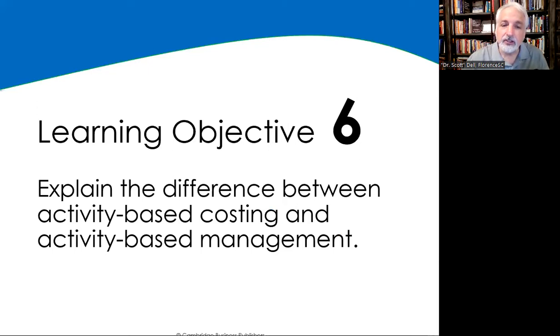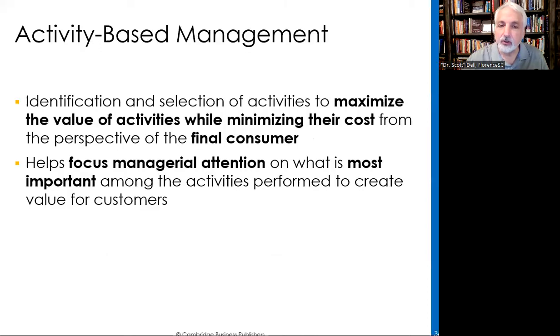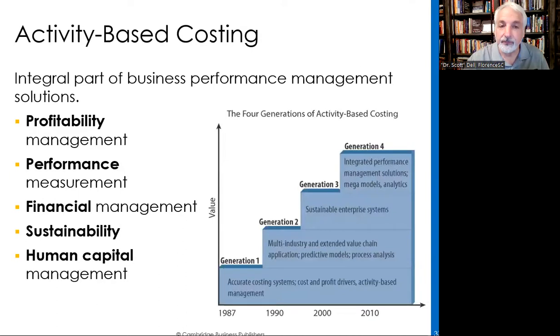Finally, activity-based costing versus activity-based management. Just have a couple of slides left, and I'm going to share those now. So we want to maximize the value of activities while minimizing their cost from the perspective of the final consumer. And this is where management needs to focus their attention. What are the most important activities to create value to the customer? And that's the analysis we want to do. We want to take a look at the things that basically contribute value in the process.